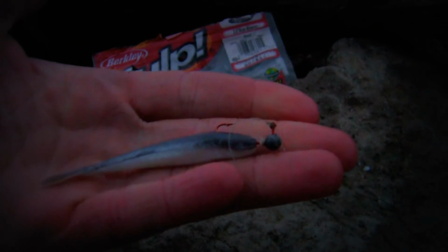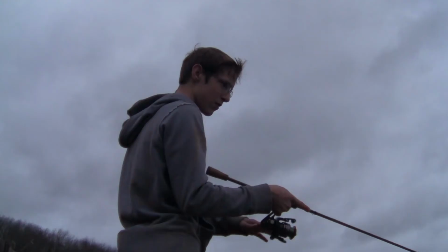Taking your minnow and just simply hooking it on. If I can get this. Like so. And that's my basic rig.